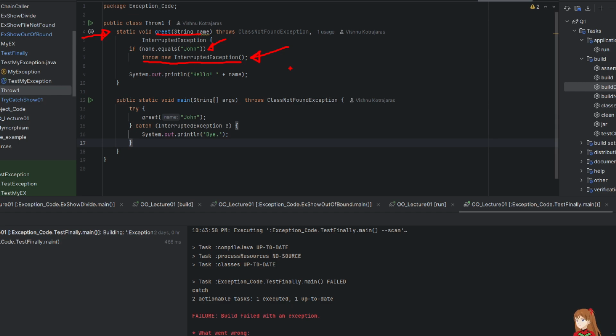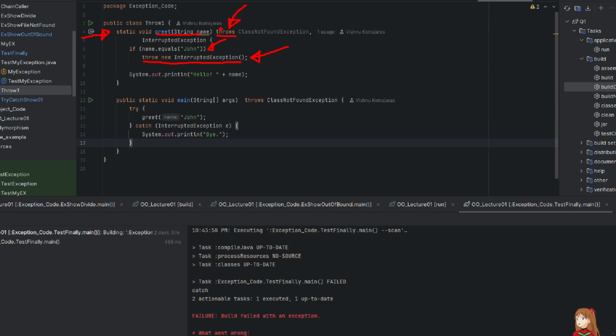So, but in this particular example, I don't want to be writing try catch block inside the method greet. Okay? So what I can do is I want to relieve the task of writing try catch block to the caller of method greet instead. So what I can do is I can write a throws with an S, okay?